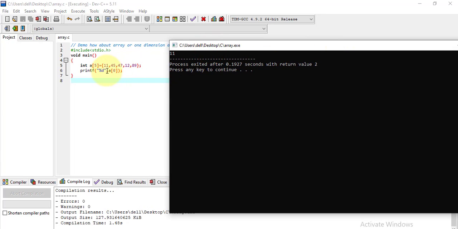because when we assign the elements to the array, they are subscripted. Subscripted means the first element of the array is stored at index 0, then the second is stored at the first index, then the third element is stored at the second, and the last element of the array is stored at the index number 1 less than the size of the array.